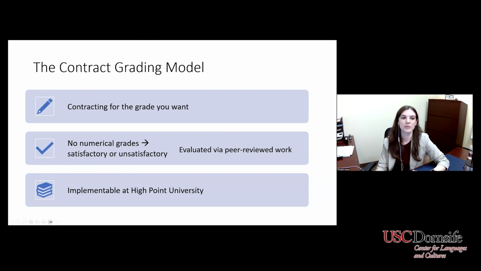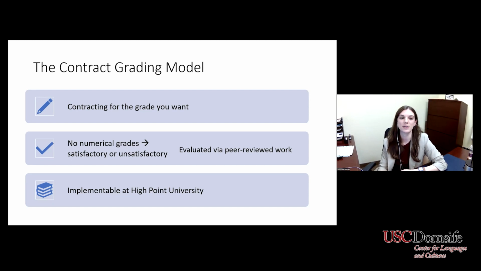So in my research, I was immediately drawn to the contract-based model. It's been studied by many scholars. We've heard it throughout the day today, and it's sometimes called labor-based ungrading, but I followed the model by Kathy Davidson in the aforementioned book. So first, this model consists of having students individually decide on their overall course grade at the beginning of the semester in a contract between them and myself, based on what they have going on in their lives, or even based on their interest in the course itself. They'll aim for an A, B, C, or D grade.